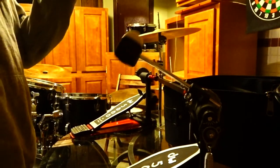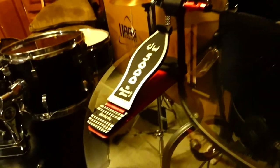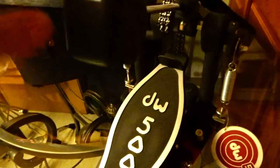There's a little bag of tools. So, I'm gonna grab you guys real quick. Again, this is just a first impressions thing. I'm most likely gonna do an in-depth review on these. Oh, I almost hit the beaters here. Yeah, so these have a felt side and a more plastic compound side, which I'm most likely going to flip.